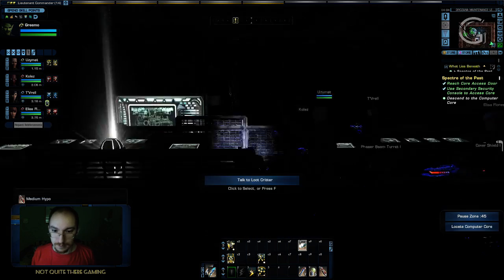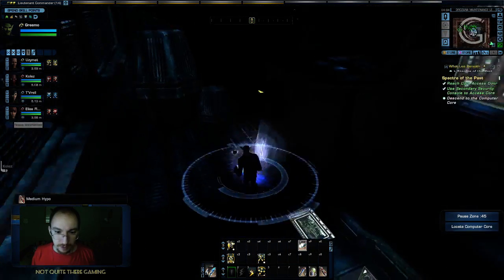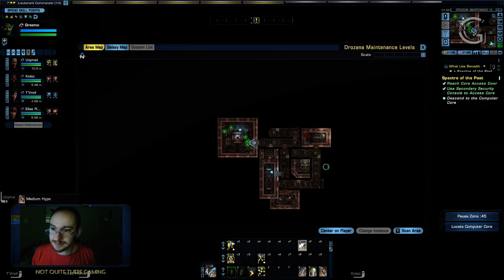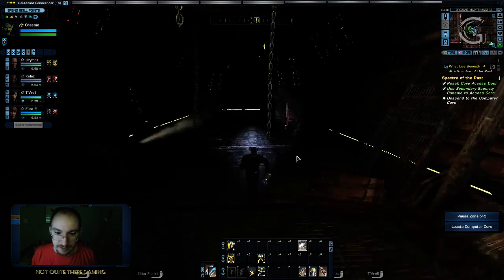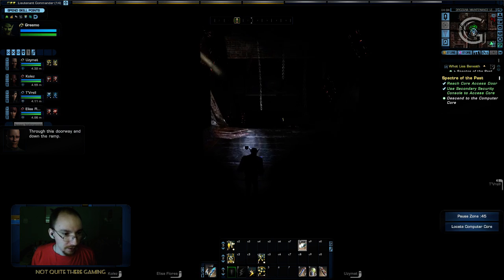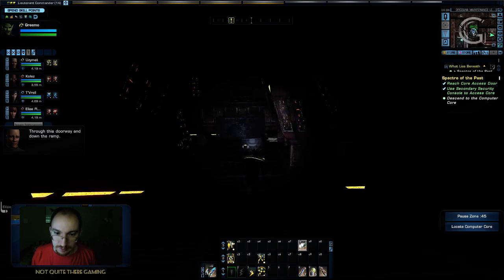Okay, medium hypo. Geronimo. I need some goblin rocket boots. There are some ice boots, but no rocket boots, sadly. Through this doorway and down the ramp. Down we go.